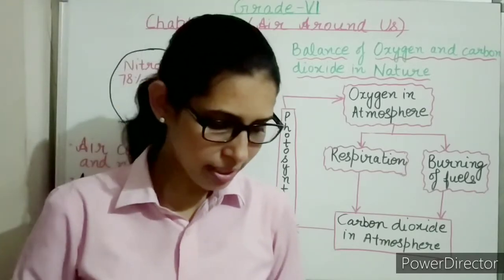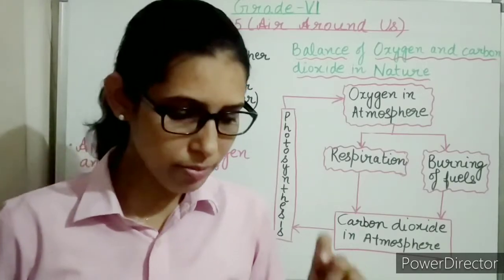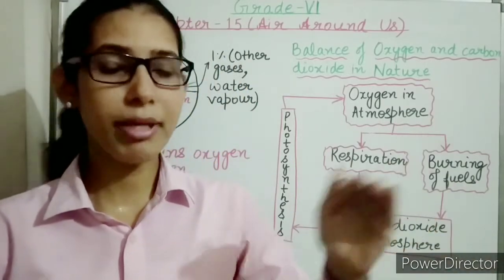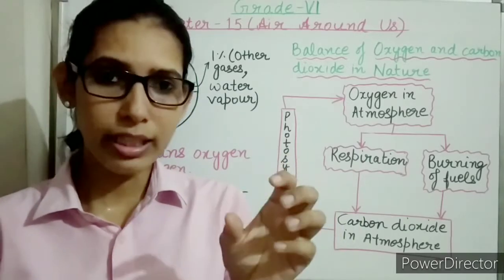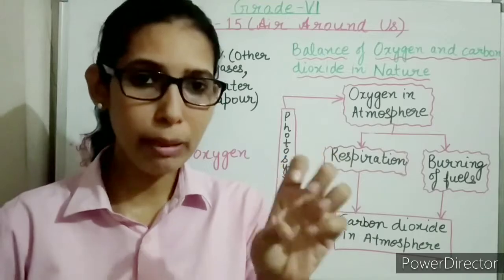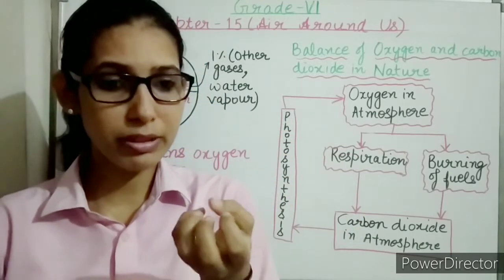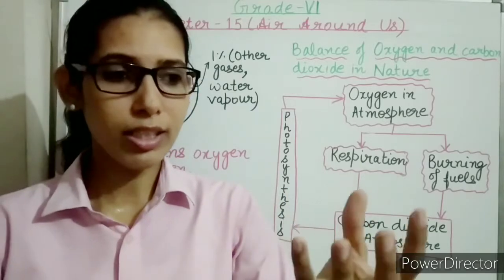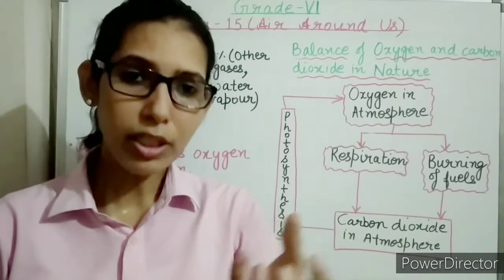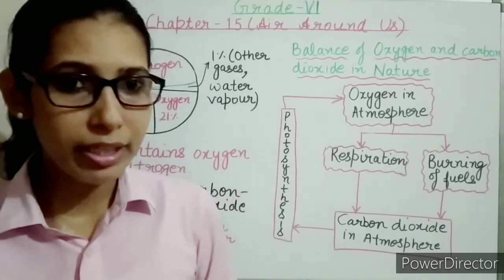Now coming on to the next, to observe the presence of air in the soil. Now the question comes, the organisms that remain in the soil, how do they get oxygen? In the soil also, between the soil particles, air remains filled. So the living organisms living in the soil get the oxygen from the soil, because between the soil particles, air remains filled.